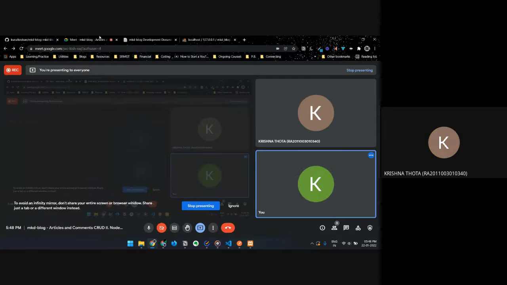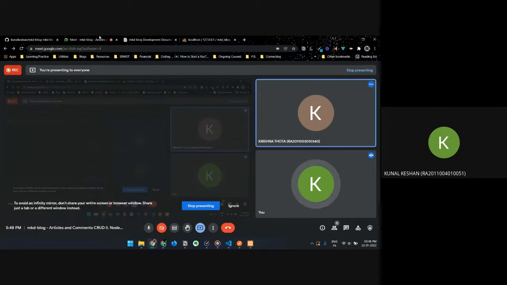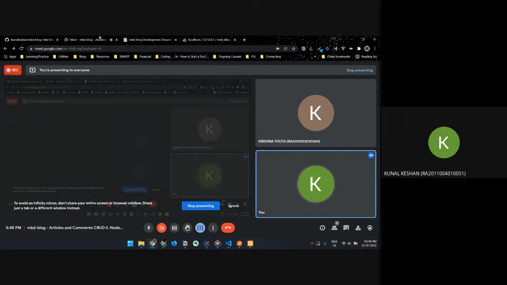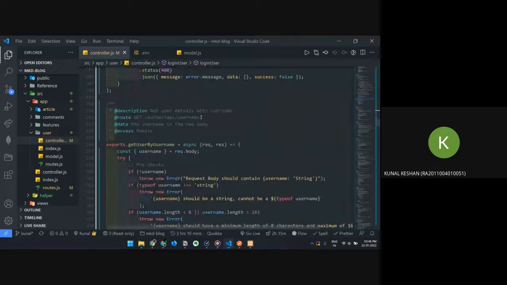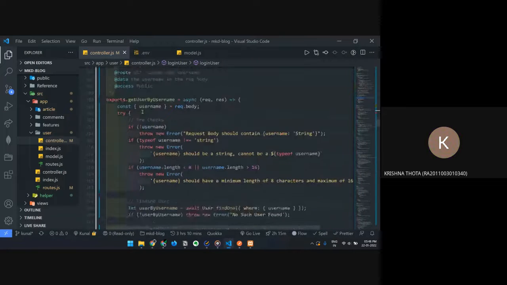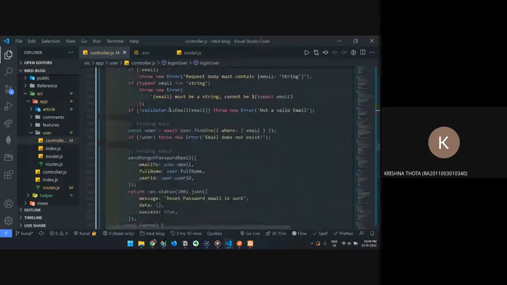Those kinds of routes need some kind of authentication, meaning this user is currently logged in, so he is allowed to change his own details. For that, let's take just one example before we wrap up. We'll just scroll down.